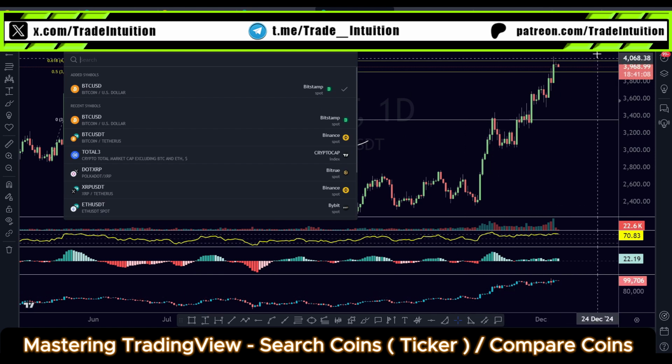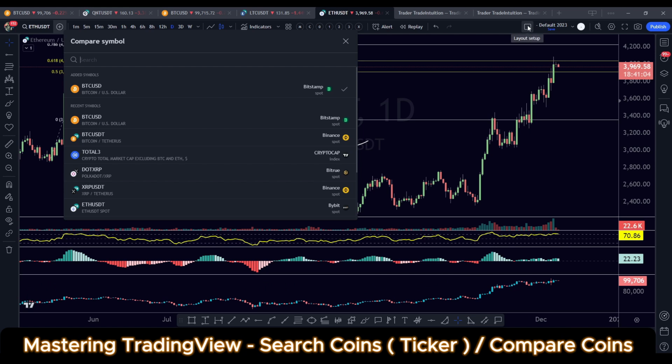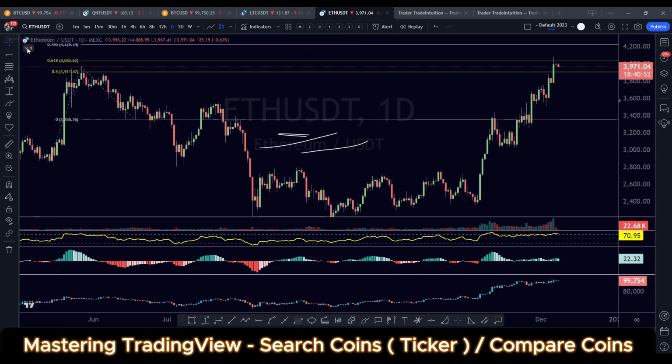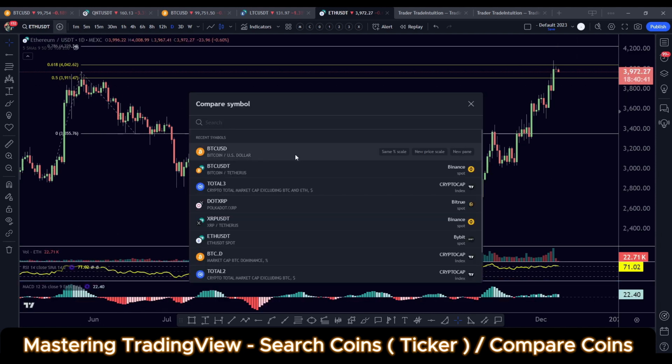So instead of actually creating, and I'll show you over here, this right here, the layout setup, it just put it in its own little window like the indicators are at. Let's go ahead and remove this. The way we remove this is we do our drop down for our indicators, and now these come up. So now I can come over here and remove. Now let's try this again. We want to do Bitcoin, Bitstamp.